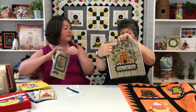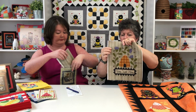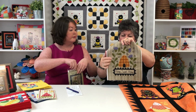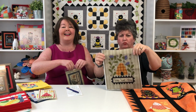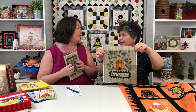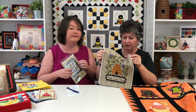Yeah. And on this one, the vine, I hand embroidered that. And there's some that I would hand embroider other pieces on, like these bees you could hand embroider on top of the printed images. There's too many bees. I just didn't want to do that. I like bees a lot. It'd be kind of fun. I wonder how it would look, that Sulky kind of metallic thread on the bee's wings. Might look cool. Might, yeah. Oh, just an idea.